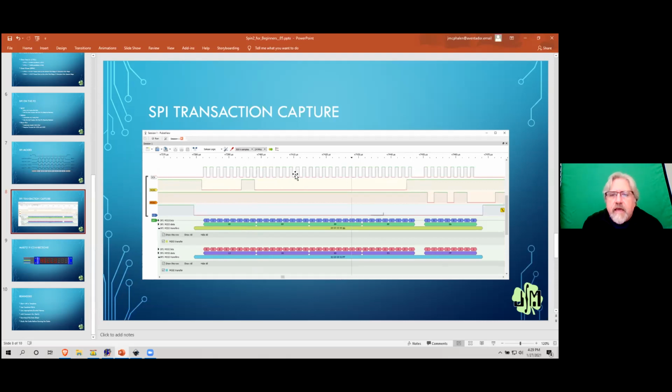So that's an output command where I'm writing a command to the flash, and then the next 8 clocks will give me data back on the MISO pin, and this is the value. It was B6. So those are the 8 clocks to read that. And you notice after that, we're done, and so the slave select goes high. But this is what a transaction looks like.